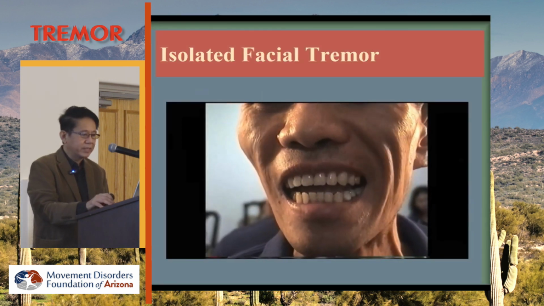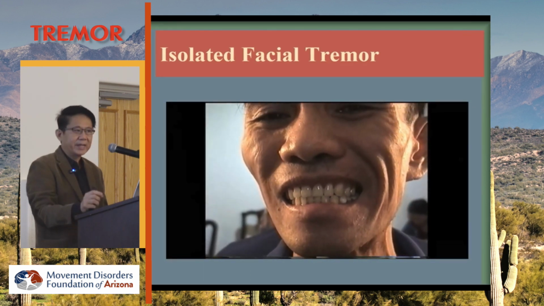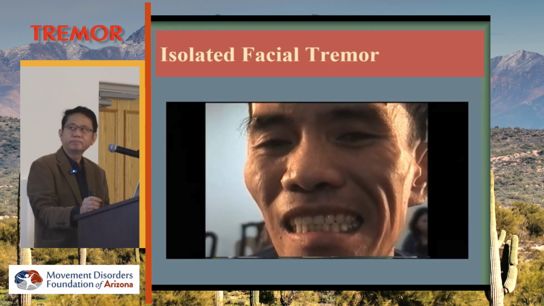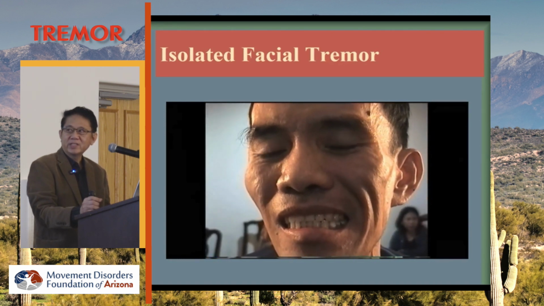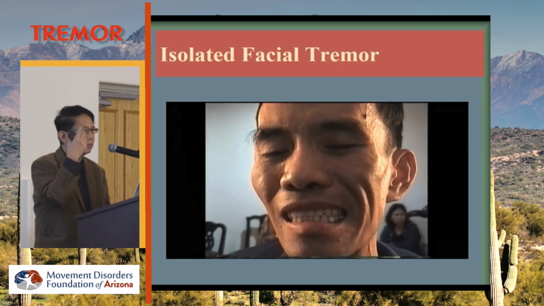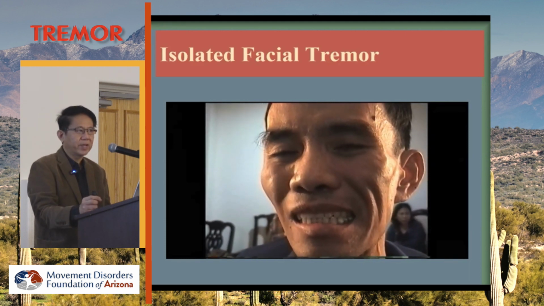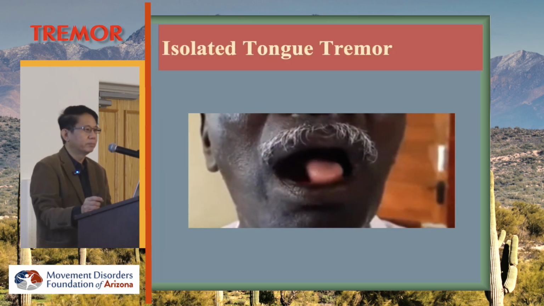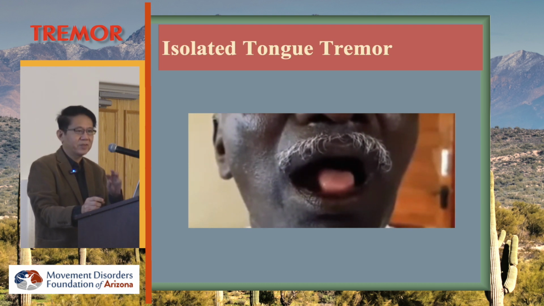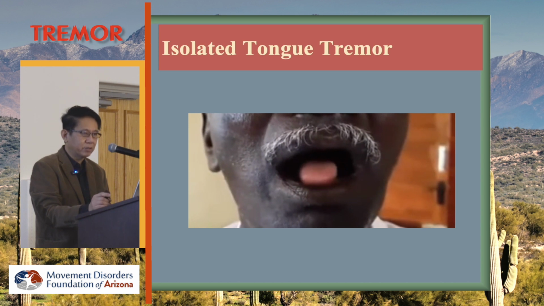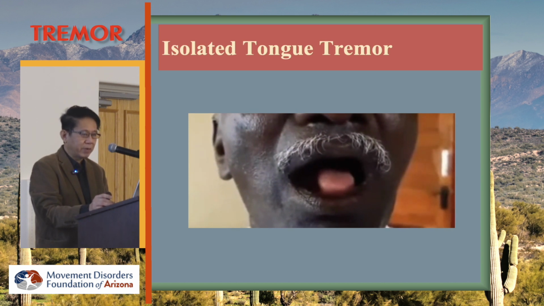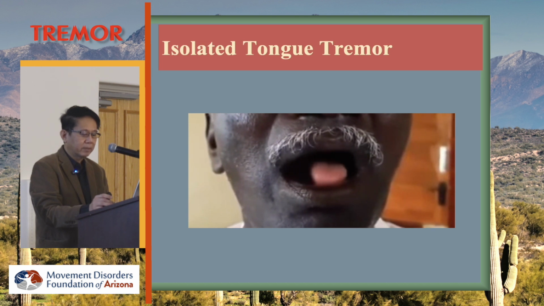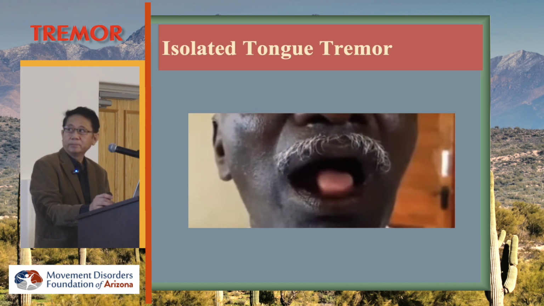So here's somebody with an isolated facial tremor. It comes out when he's smiling. Not a very common condition. In patients with essential tremor, aside from their head being involved, many patients also have either a little bit of a jaw tremor, maybe a facial tremor, and sometimes even the eyebrows may tremor. Here's another example of an isolated tremor involving the tongue. Unless I have the patient in my office, I make him open his mouth, which is one of the standard things I do, and stick out the tongue. This is how I bring out and evaluate patients with a tongue tremor.